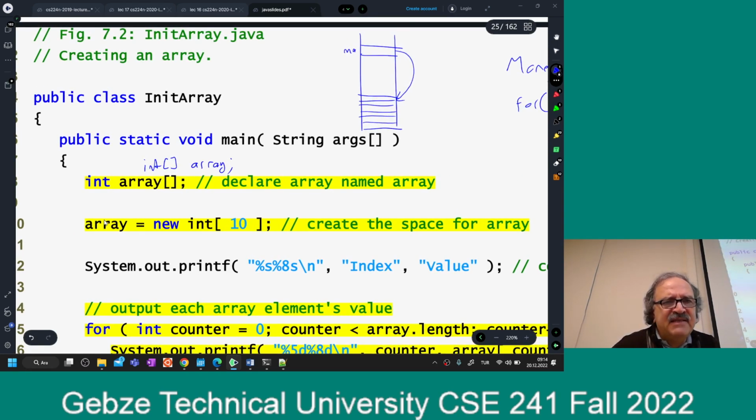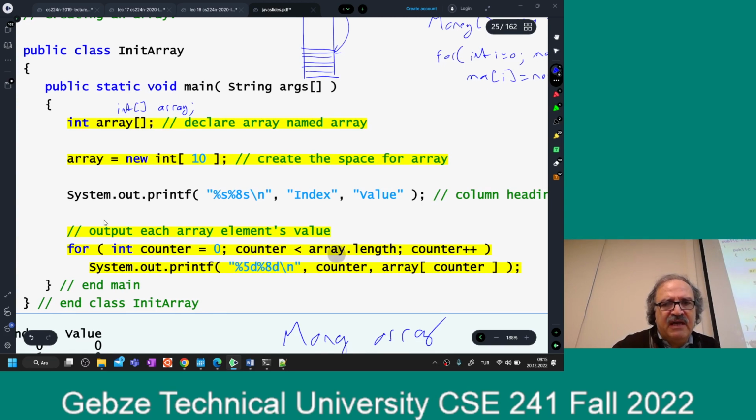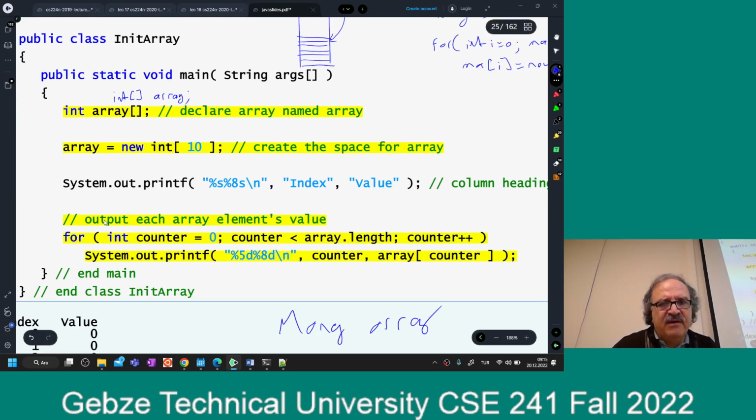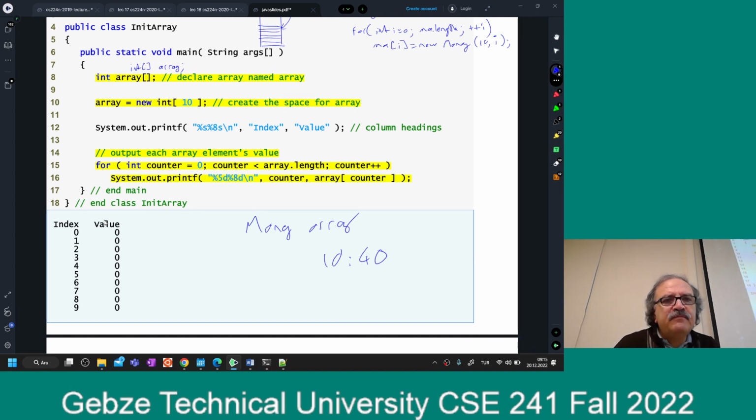So my array is declared. This name array is on the stack. This integer array is on my heap, and this is a reference, a smart pointer, to that array. From 0 to array length, you increment the counter one by one, and I print it out on the screen like that. The index operator works, of course. So these are the arrays of Java, and it looks like my initial values are zeros. They are initialized with 0.